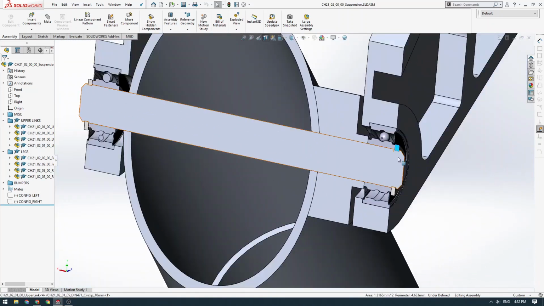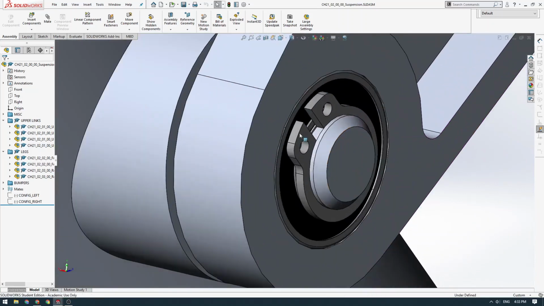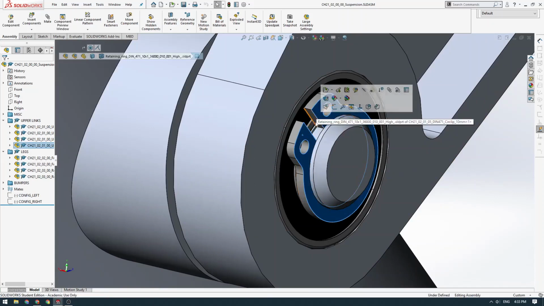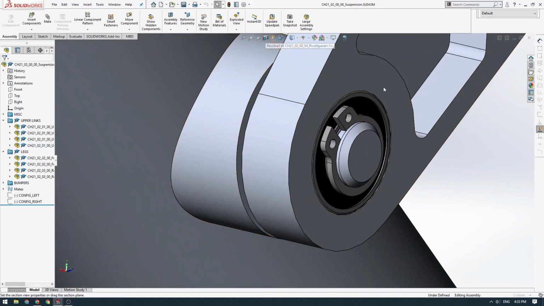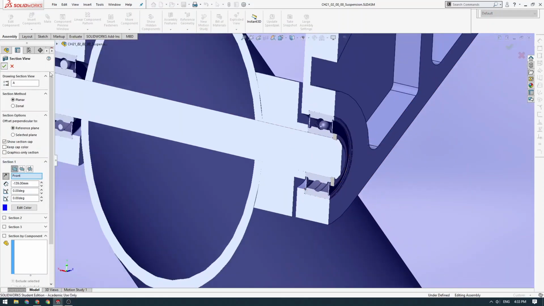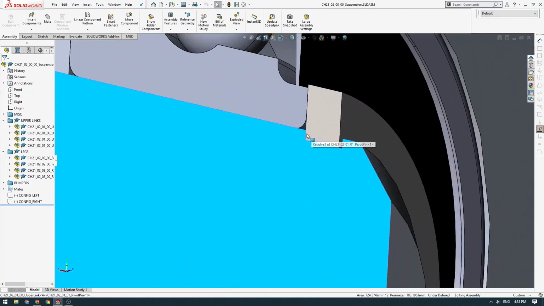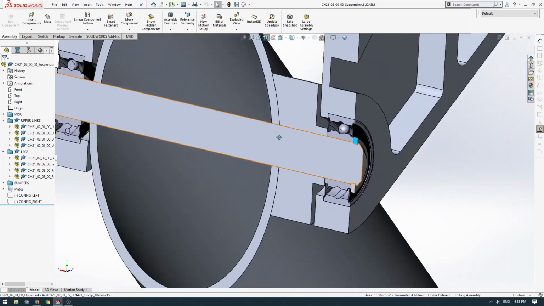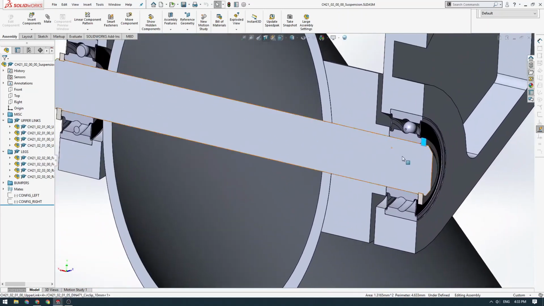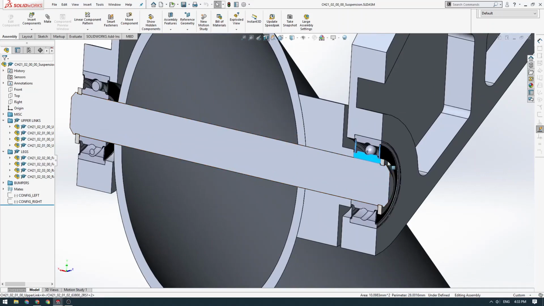So I'll show you what the circlips look like. Basically, circlips are these little spring steel clips that go in this groove here. So what we've done, we've put a small groove, if you can see here. The shaft itself has a small little groove cut into it for this circlip to sit in. And yeah, the circlip basically holds the pin in place, stops it sliding out of this joint, and it holds the bearings. So the bearings don't slide off, more or less.